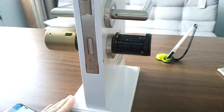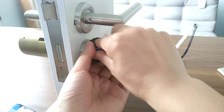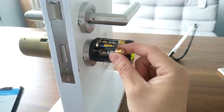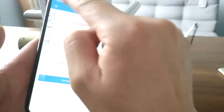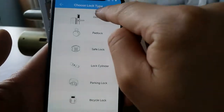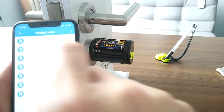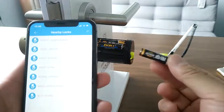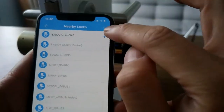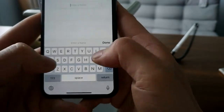Now install the batteries in the inside head of the cylinder. Do not put the third battery inside before you open the app. Also choose the door lock, next. And here we go. You can see the serial number, but you can't see the plug sign. Put the batteries inside. Here is a plug sign. Now touch the plug sign. Here we go.